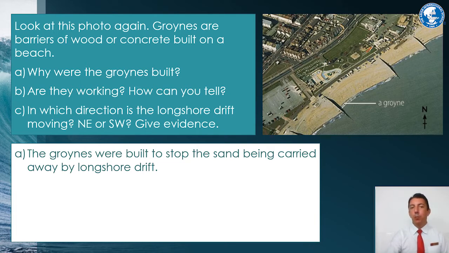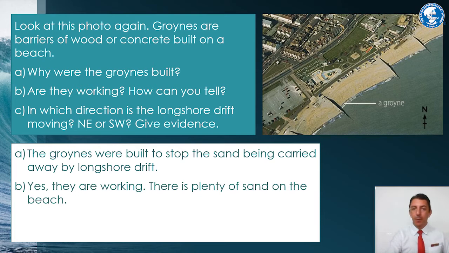Question B, are they working and how can you tell? Well, if you look carefully at the picture, we can see yes, they are working. There's plenty of sand still on the beach. So the purpose of the groin is to stop the sand being taken away by longshore drift. And we can see it's working. The sand has not been taken away.